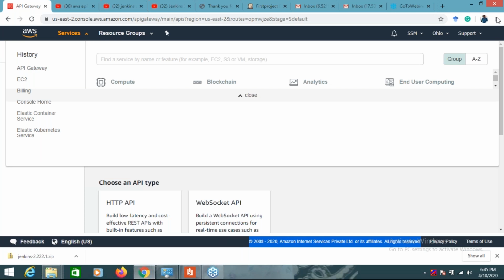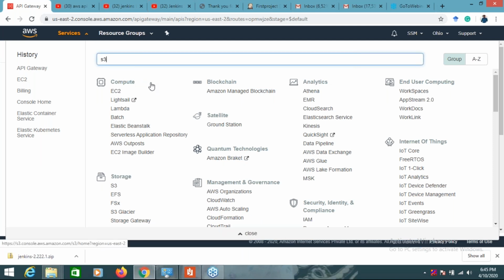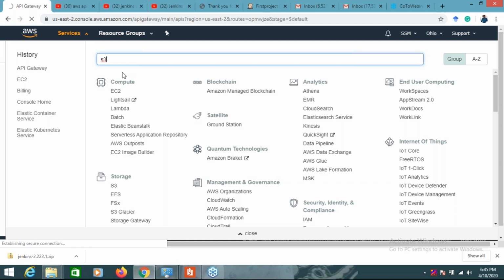At some other day I will show you because it's very slow now, right? So, S3. It's opening the S3 console.